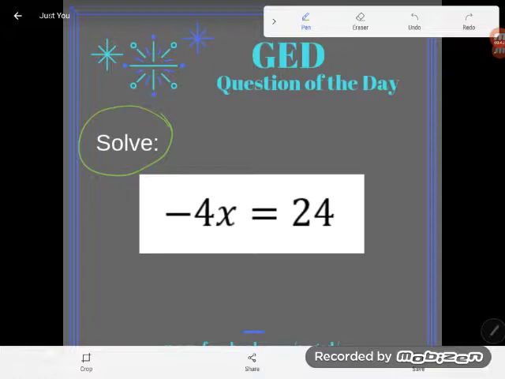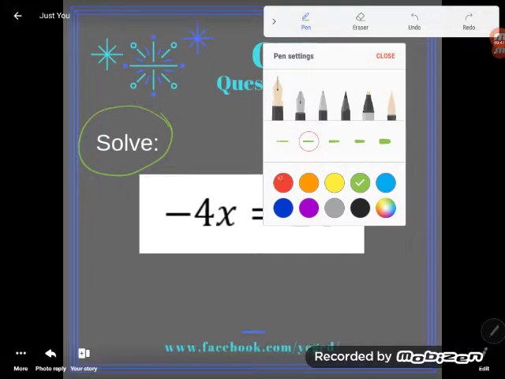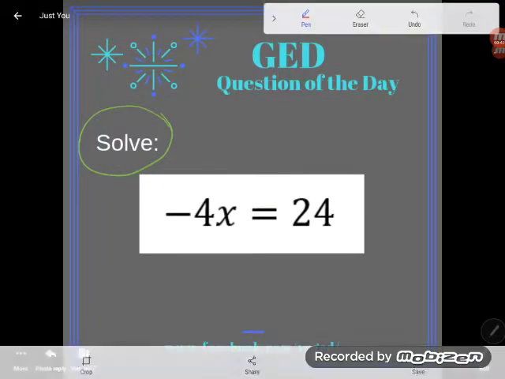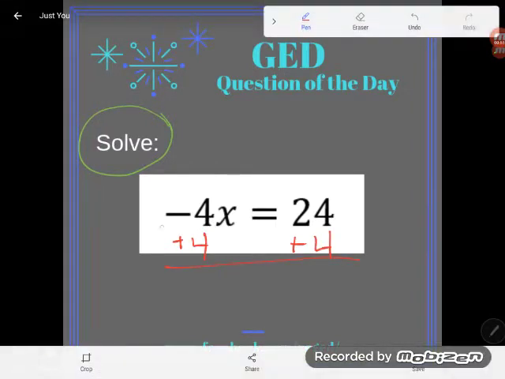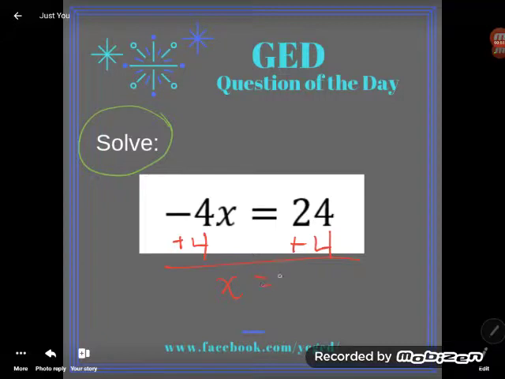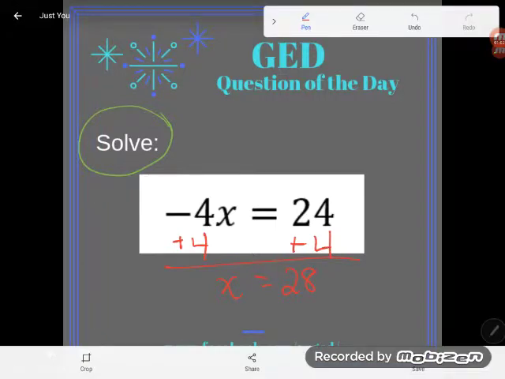The most common error I see on this problem, this is how you would do it wrong, so don't copy this down, is students go, oh look, -4, I'm going to add 4 to both sides. So super proud of themselves, and they say, look, minusing 4 and adding 4 cancels, so x is alone, so x must be equal to 28. And this is exactly wrong.